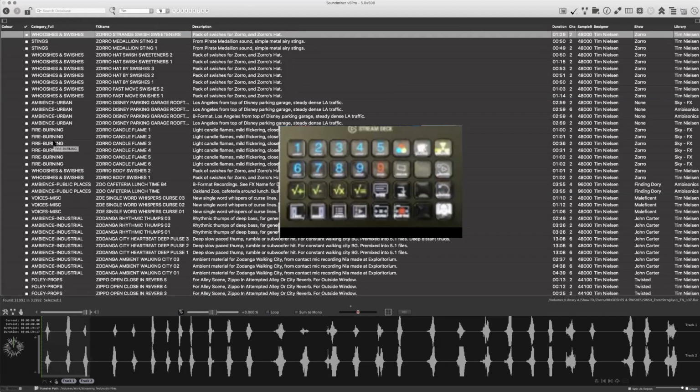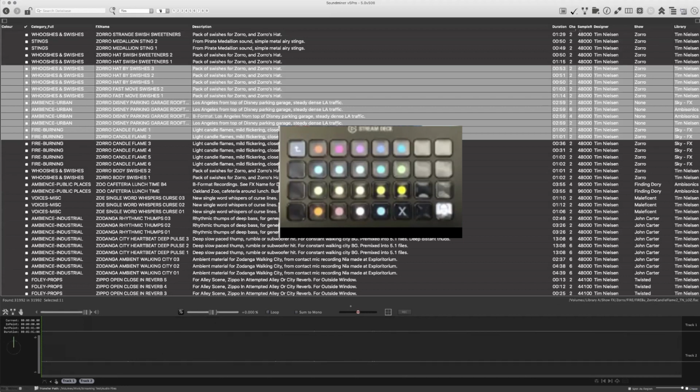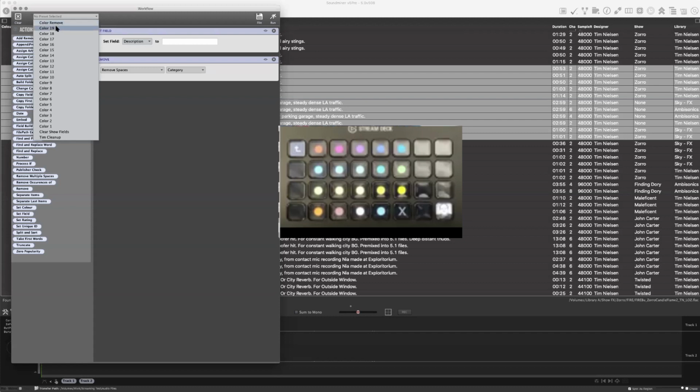So one thing I was starting to play with, and I don't use it a lot, but I was thinking it would be quite useful to have, is colors. If I pull up my little color window, basically each one of these is just executing a workflow, and you won't be able to see it because it's on the other screen. But if I go to my execute workflow, I have basically color 1 through color 19 and color remove as executable workflows. So I can just call up the workflow window again, and we'll see them.